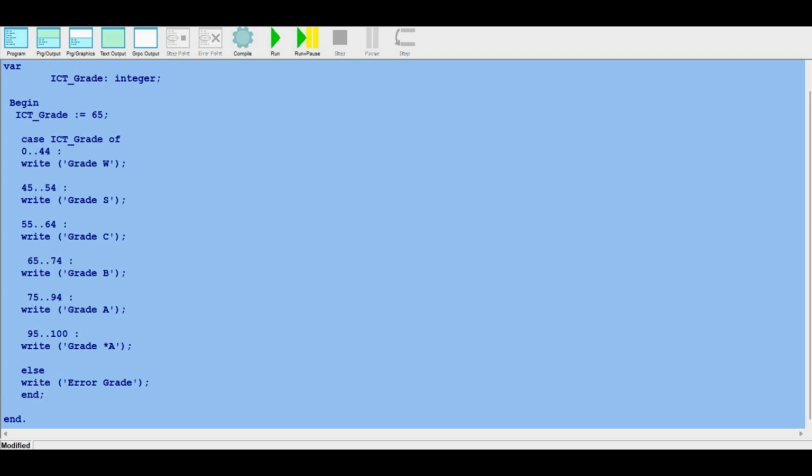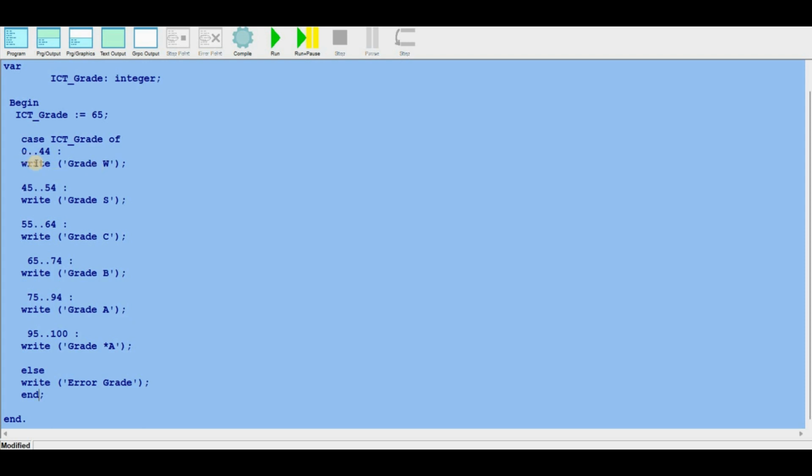A sub end. You will learn about subprogramming versus the main programming when we get to procedures and functions. So you only have to learn how it is written: case, the name of the variable, of, and the values mentioned from 0 to 44.